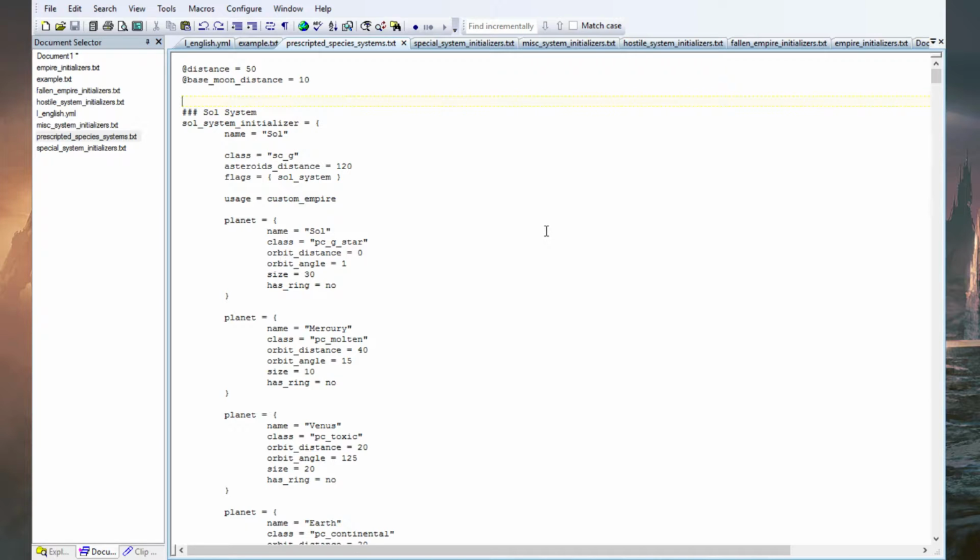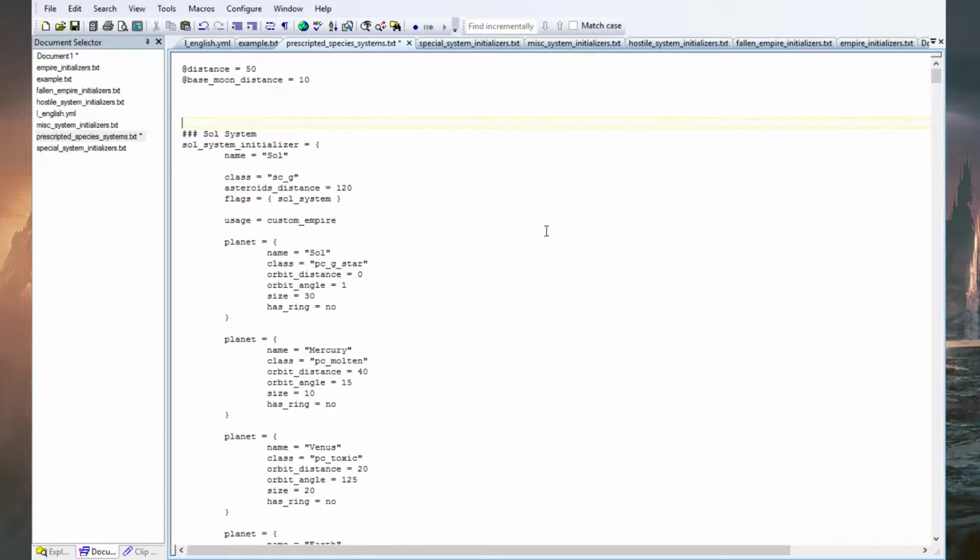Again, you should not alter these files directly. You should package them properly in the mod folder, which will be in another video of mine, and you can look at it from there. But for just a demonstration purpose, we're gonna do it here. So we're just gonna start by naming our system. This line here is just a comment. It doesn't do anything other than notify where your code starts for your system. Like here is just a note for the Sol system, so it's easier to find if someone is looking through the code. And I'm gonna call this the Children of the Ancients.